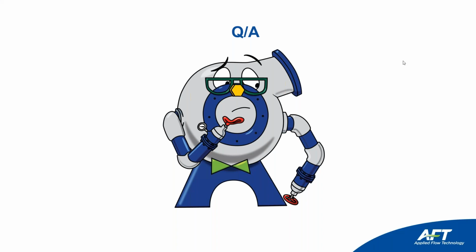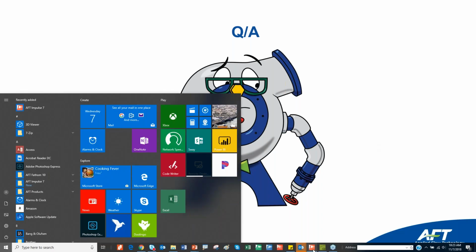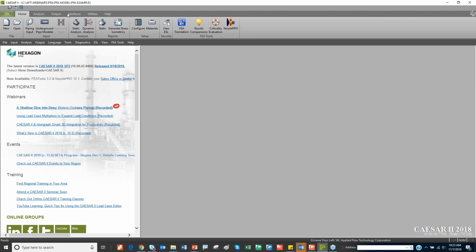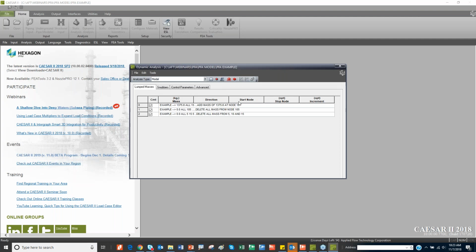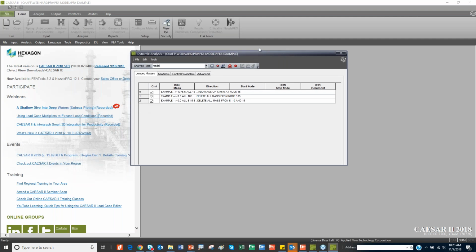Okay, they're asking me about the parameters I use in CAESAR to analyze the modal analysis. So I come in here, and if you want the CAESAR model, I can send it to you. Let's see it.